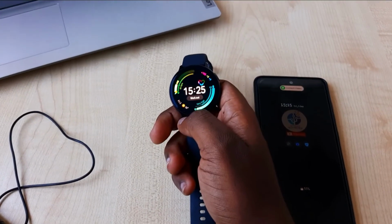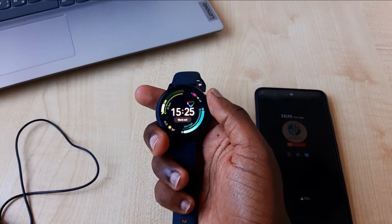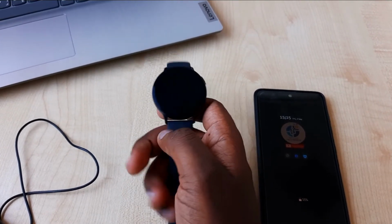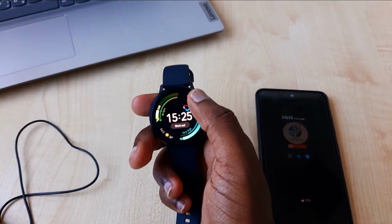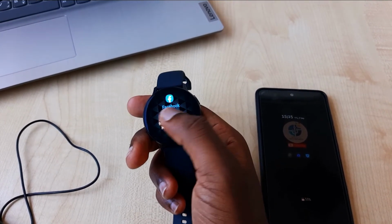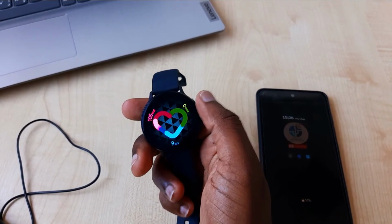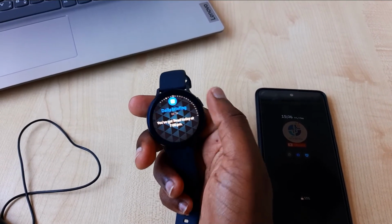All right guys, so the nice feature about this watch is mostly the notifications. You can receive all your phone notifications. Once you receive them on your phone, you can also receive them directly on your watch. To get them, you just have to scroll on the bezel. Once you scroll to the right side, it will pop up like that. When you scroll down, you go to widgets. Then if you scroll up, you go to notifications, or you can just scroll from the screen to go to notifications.